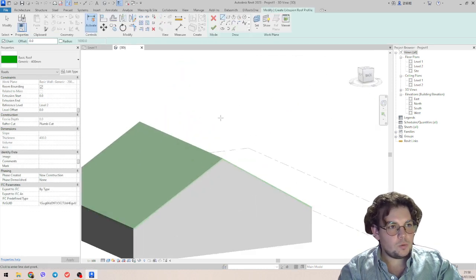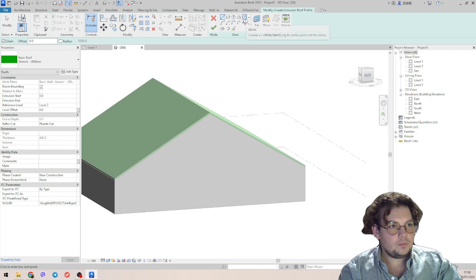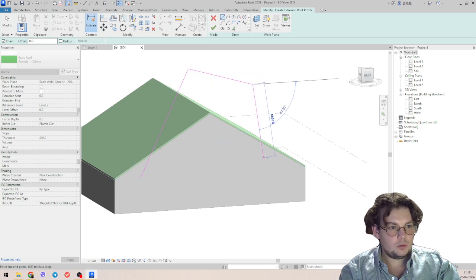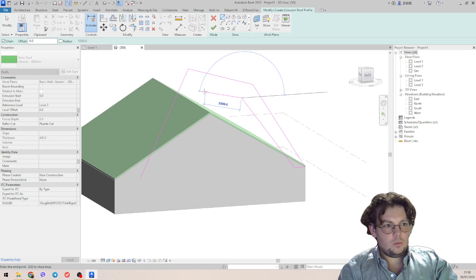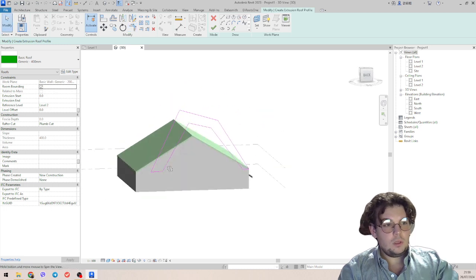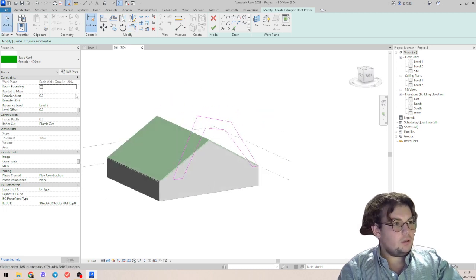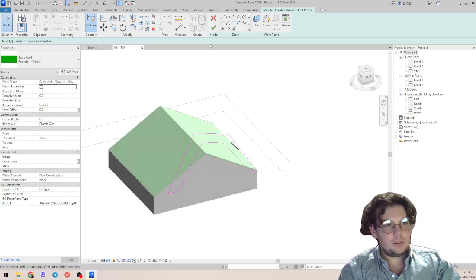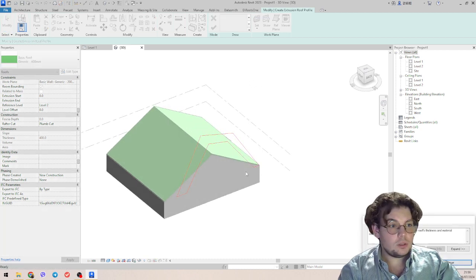In this case, we can create different shape roofs, for example, like this, and this, and maybe like this. Yeah, and it would extend in the way you want it to extend.